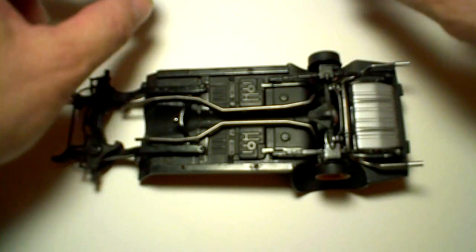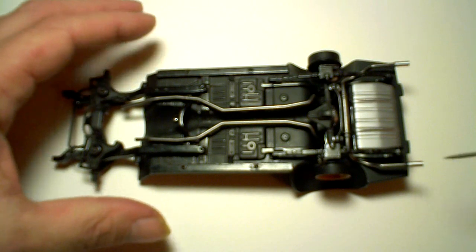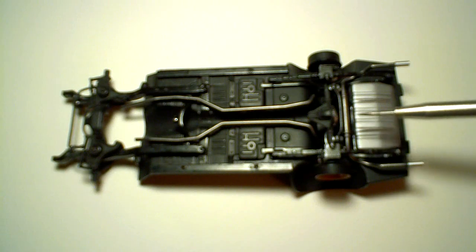And I had to chrome these. There's no chrome in this kit other than the bumpers and the grill. And I did a little detailing on the chassis.